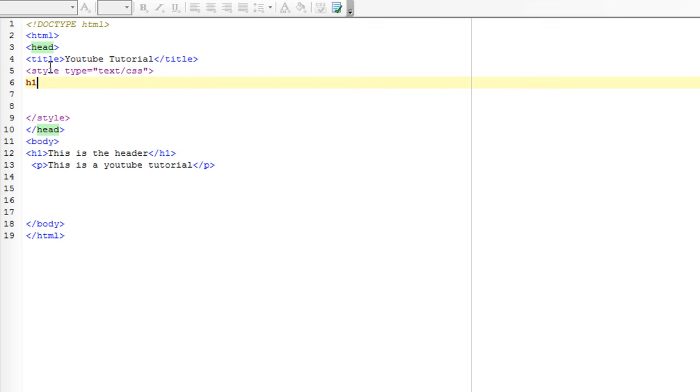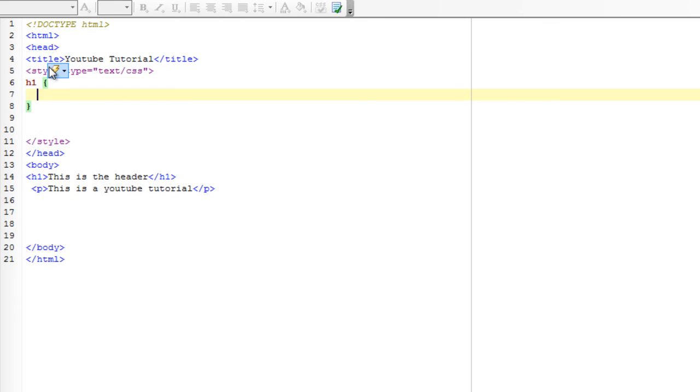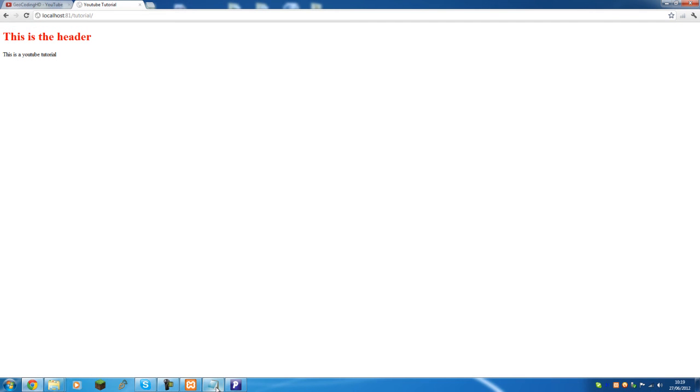So we'll put h1, open curly bracket, close curly bracket. Inside here we're going to put a property. So h1 is the identifier, the property is color, and the value is red. Always remember, after the property put a colon, and after the value put a semicolon. Save that, refresh. As you can see, it has changed the h1 to red.